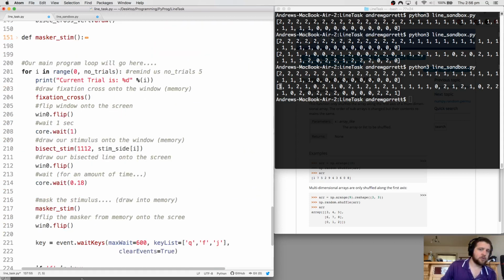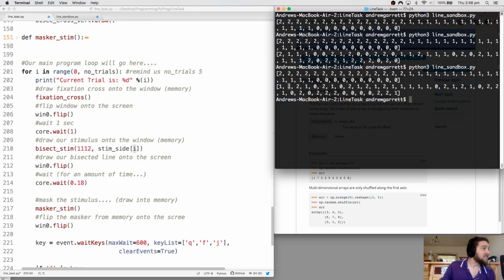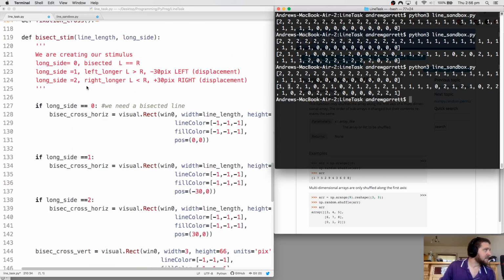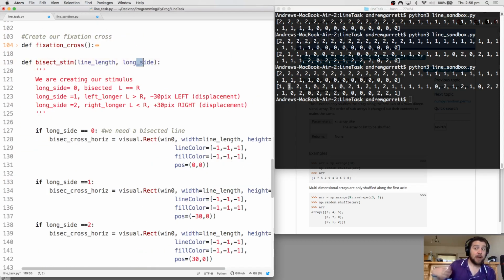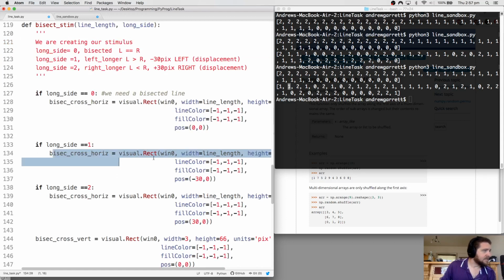Once we've done this first trial, remember, this iterator comes up to number 1. Okay, and so therefore, stim side, now we're at the position 1, and so we've gone from the 0th position into the first position now, or the second place, if that makes you think of it any easier. And so it's going to then pass into our function the number 1. It just randomly happened to give us a number 1 again. It could have been a 0, could have been a 2. And then it's going to give us and draw us this line again.